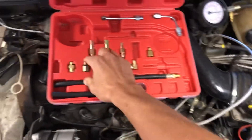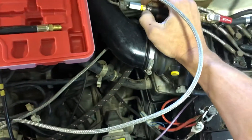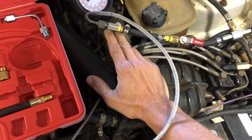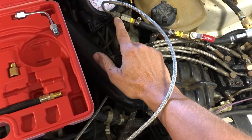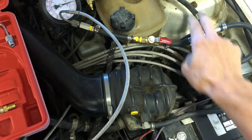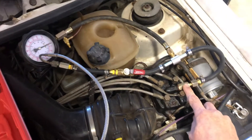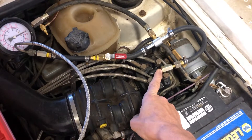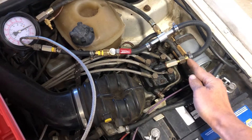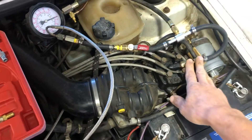I was able to take this fitting and put a barb on it — just a brass fitting with a male iron pipe thread — into the fitting that went into the fuel line going to the warm-up regulator. Then there's a shutoff valve and a T with my pressure gauge on it. Coming around I have a swivel, with a crush washer between the swivel and the fuel distributor. Again it is a barb with a male iron pipe on this side. My local hardware store had these right in stock on the shelf — about forty dollars in plumbing for that.